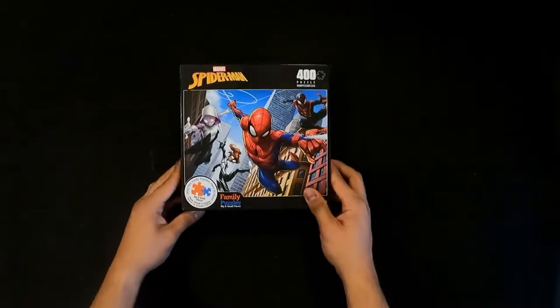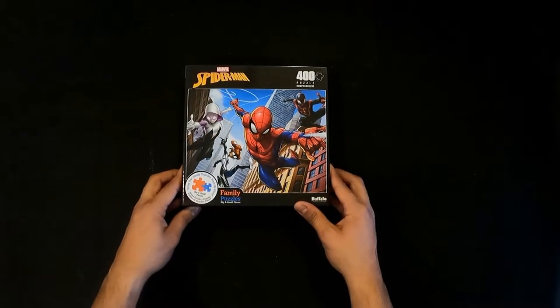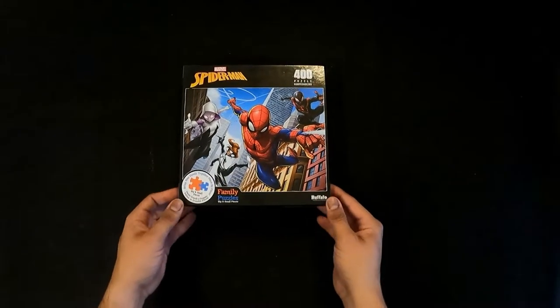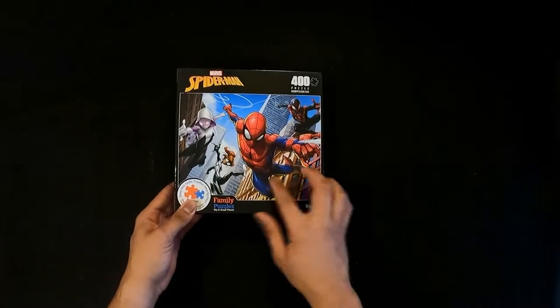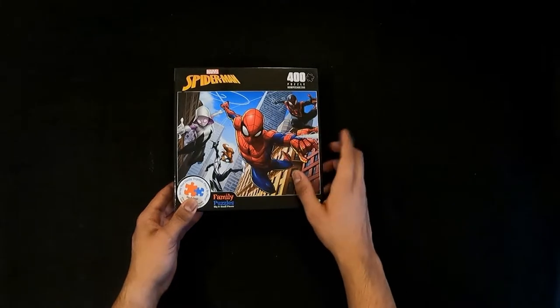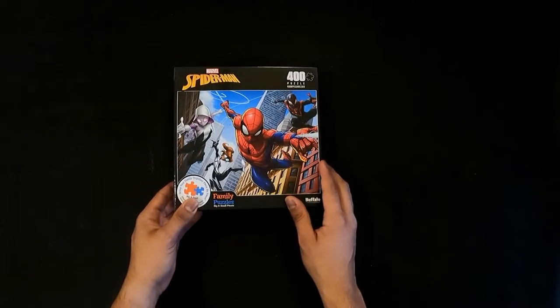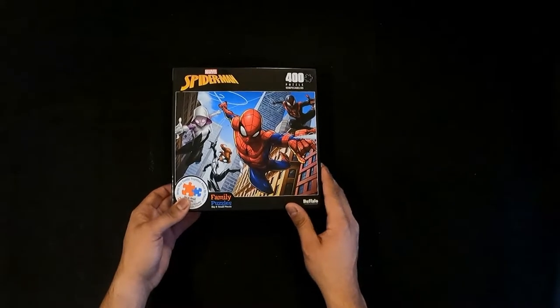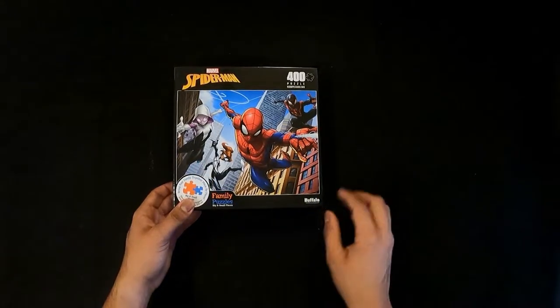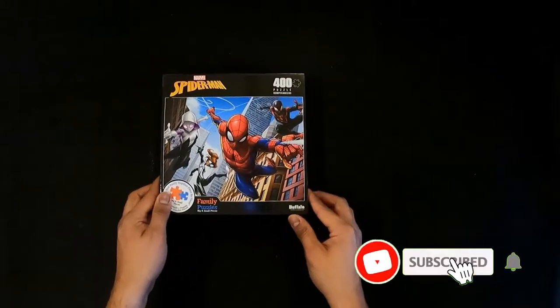Today we will be doing the Spiderman 400 piece puzzle, which features a couple of Spiderman and a couple of Spiderwoman. I believe this is Peter Parker, this is Miles Morales, and then I really don't know much about the Spiderwoman. I think one of them is Gwen, but I'm not 100% sure.